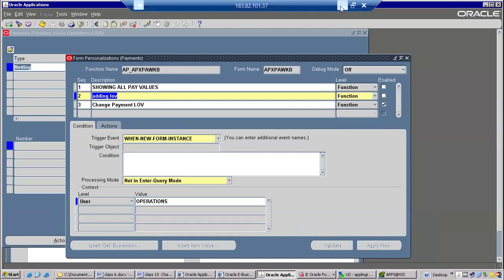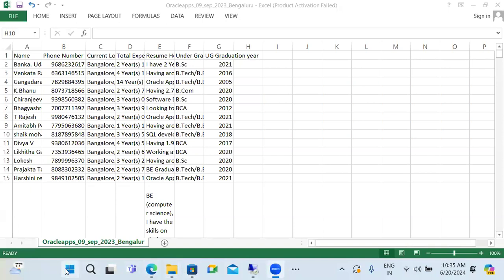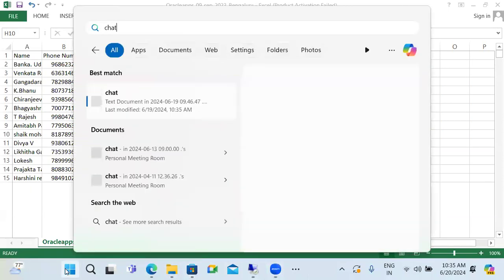See, if you have time, just go to ChatGPT. I don't know why you are not using ChatGPT, guys.